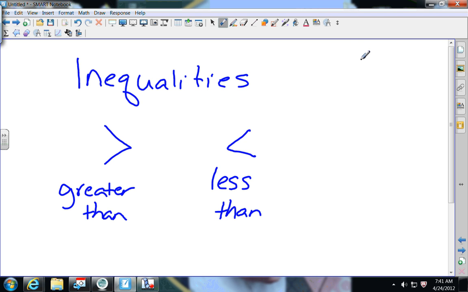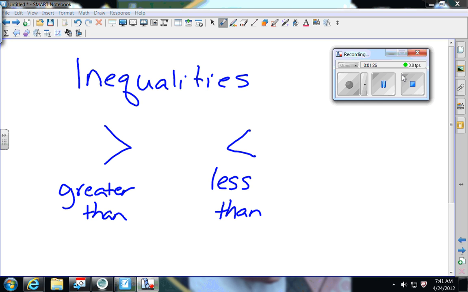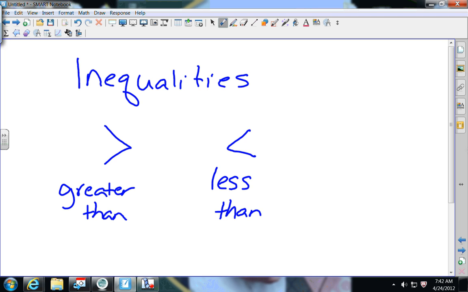Another thing I would put at the top of my test too would be independent and dependent. What's the independent variable? It is X. Dependent, Y. I would put that at the top of my test too to remind me. And there's other things that we put at the top of our test that I'll talk about. All right, but first there's greater than and there's less than.